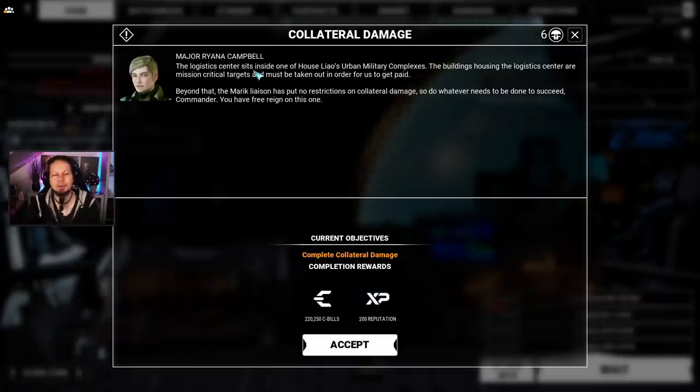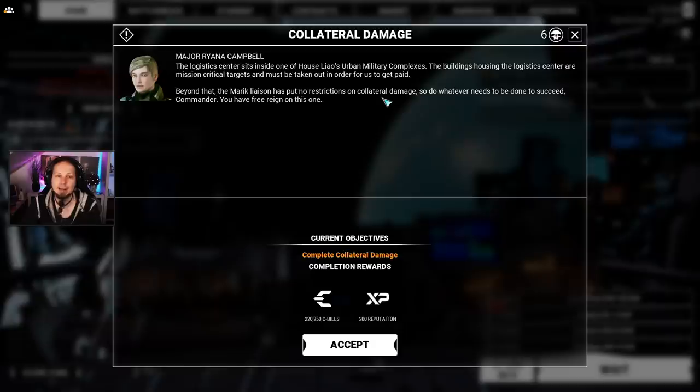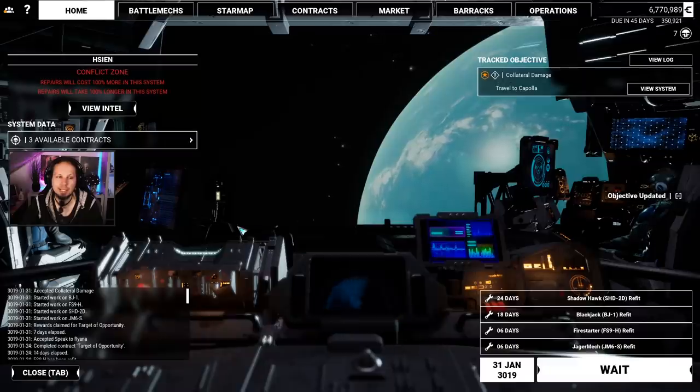Sits inside one of the complexes. Okay. Oh, language. The buildings housing the logistics center are mission critical targets and must be taken out in order for us to get paid. Beyond that, Marek Liaison has put no restrictions on collateral damage, so do whatever needs to be done to succeed, Commander. You have free reign in this one.